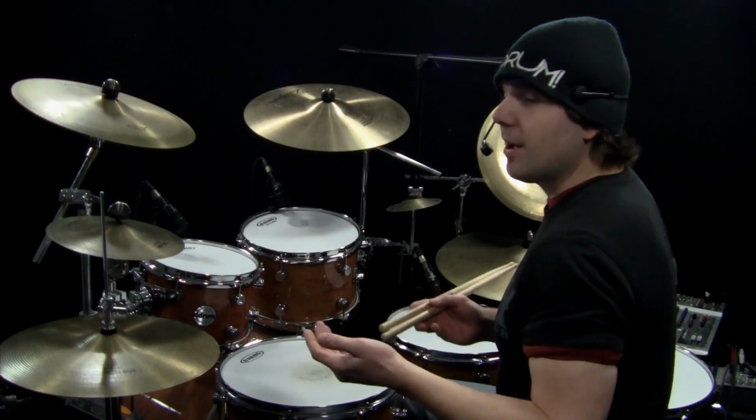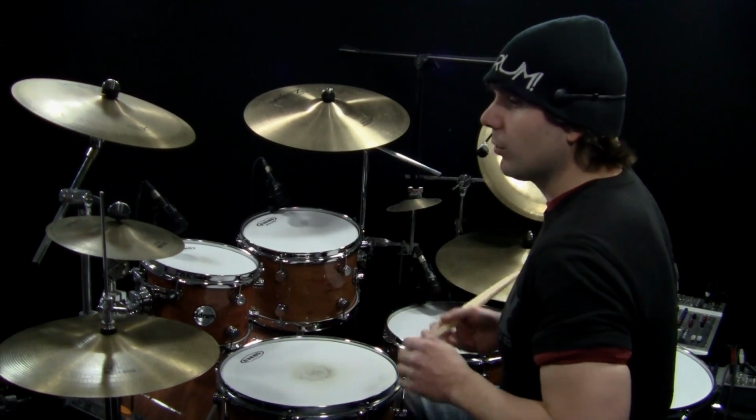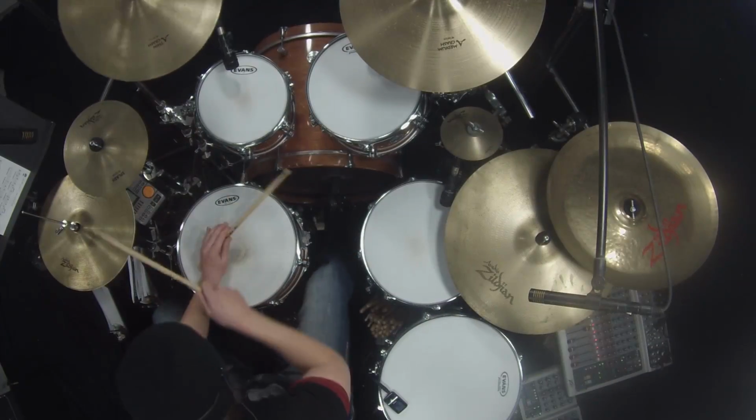And finally, 3 AM by Matchbox 20. And in previous lessons, we worked on 4-measure repeating grooves. These can be a little more interesting but harder to play because there's more to remember.